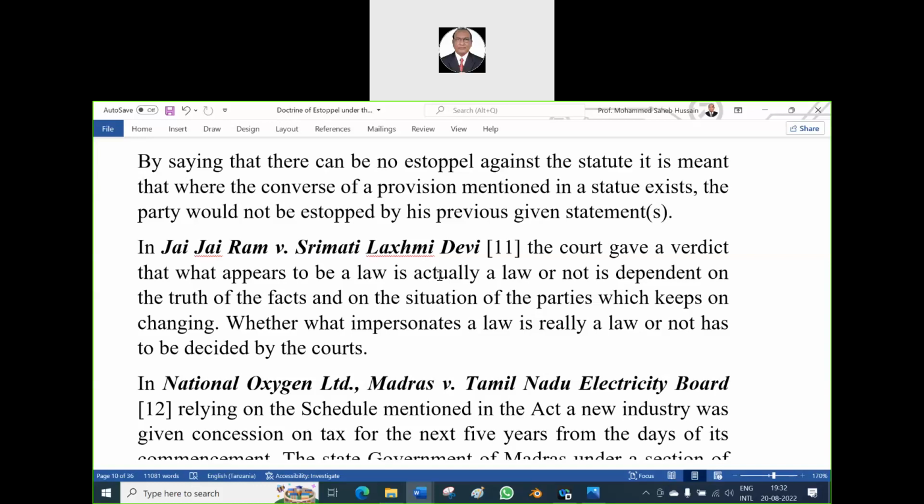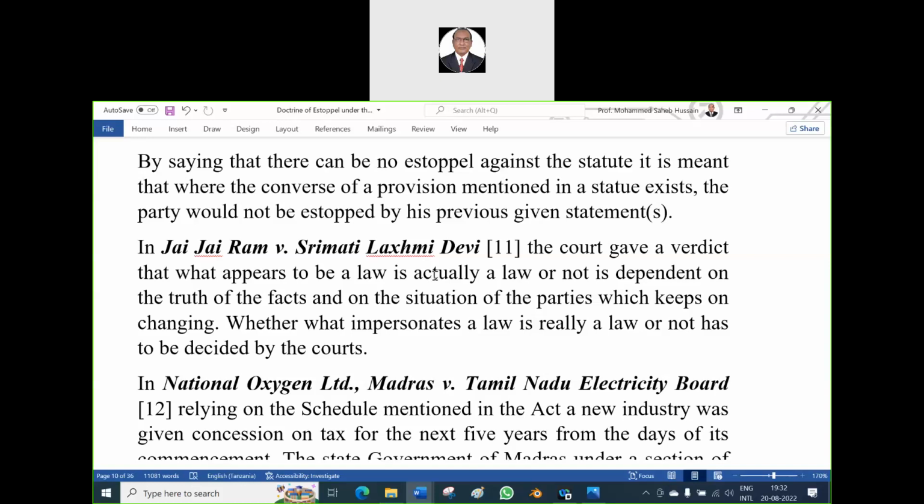Statute says you are not supposed to go triple. Suppose he did not catch you day before yesterday, he did not catch you yesterday, but if he catches you today, can you take the plea of the doctrine of estoppel? I went yesterday without a helmet, so why did you permit me yesterday? No. The statute clearly says there is no ambiguity in it. At that time, the doctrine of estoppel could not work over there.